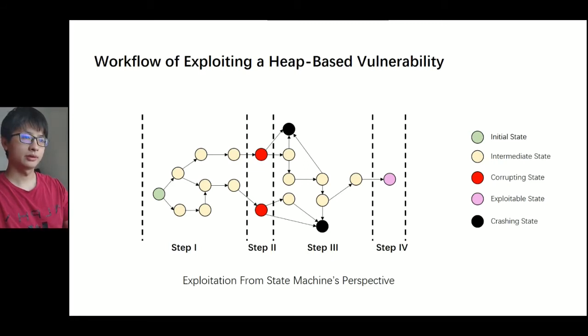To propagate vulnerable data, we have to keep driving the program interacting with the allocator. Note that the program and allocator may not act as expected, and it is easy to fall into crashing states in this stage due to memory corruption. If we are able to propagate vulnerable data to sensitive locations without crashing, we can reach an exploitable state.